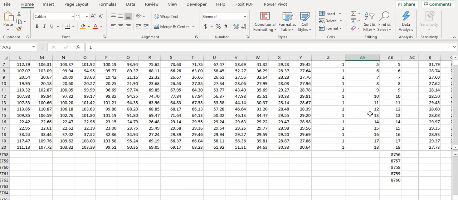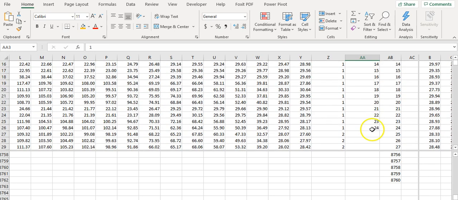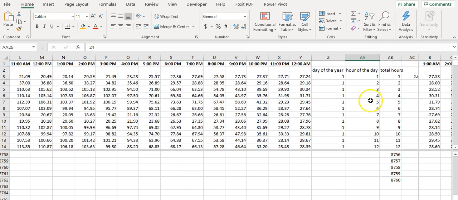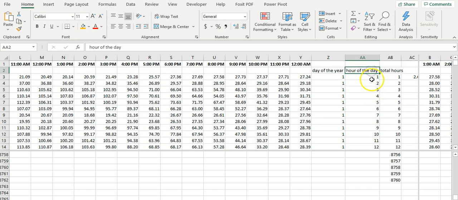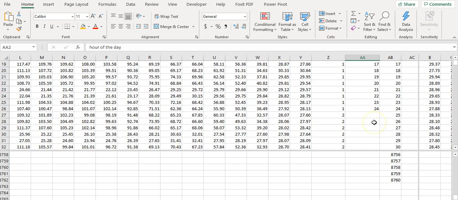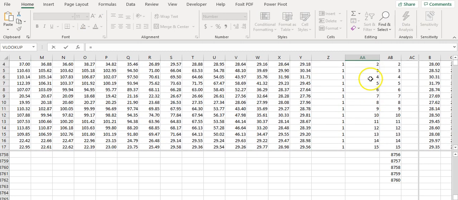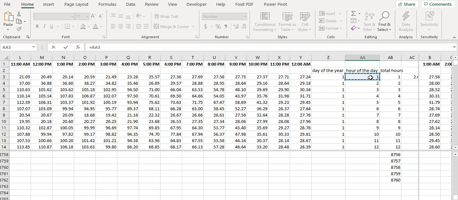Now we can do a quick drag down. Here we go from 1 to 24, remember, this is our hour of the day. We want to start back over at 1 here and go 1 to 24 again. Again, a nice little trick: we can just set this equal to the cell 24 rows above.